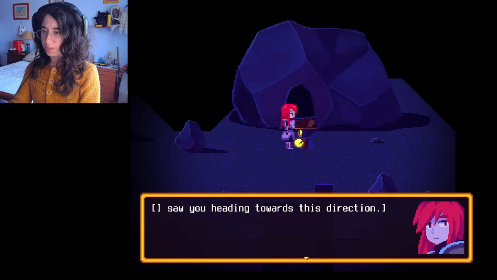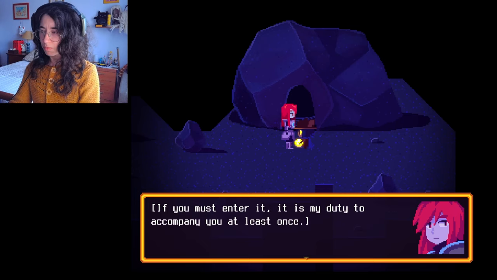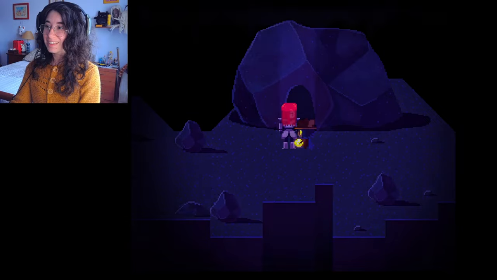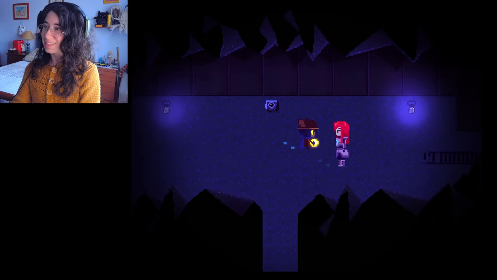I saw you heading towards this direction. The mines have been abandoned for a long time. I cannot guarantee that it's safe. If you must enter it, it is my duty to accompany you at least once. Oh, thanks! Okay. You're nice, I like you.